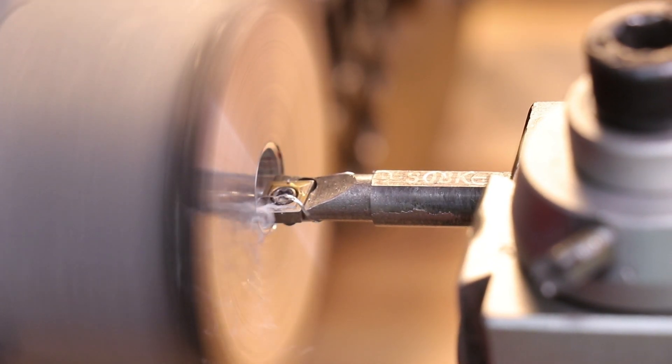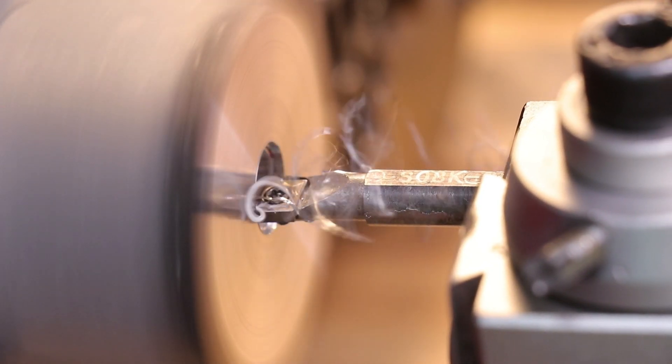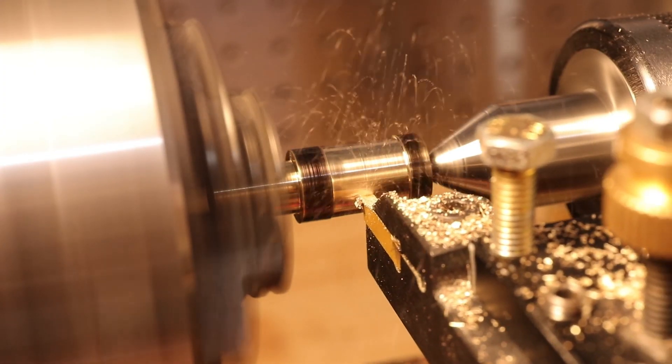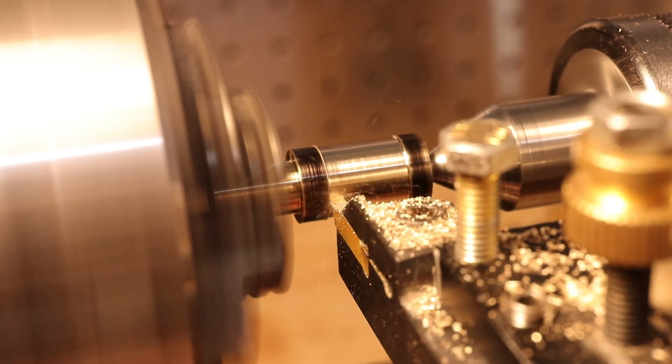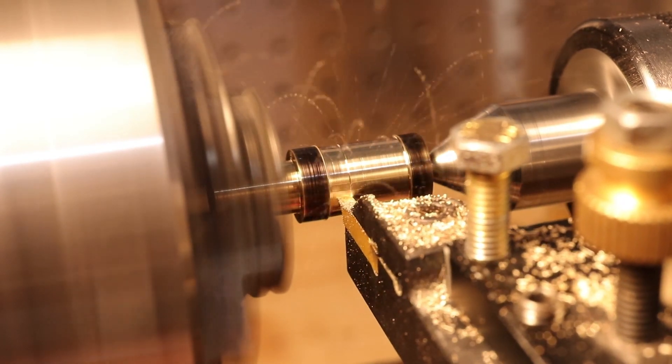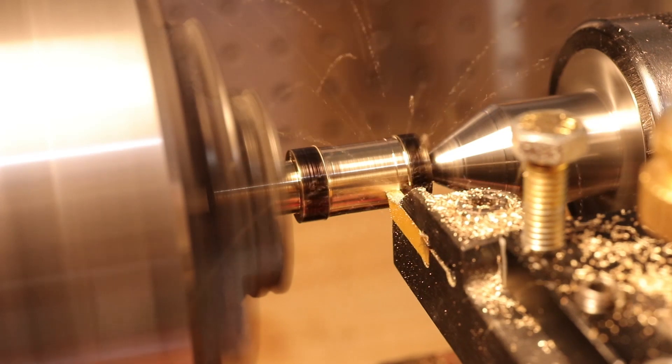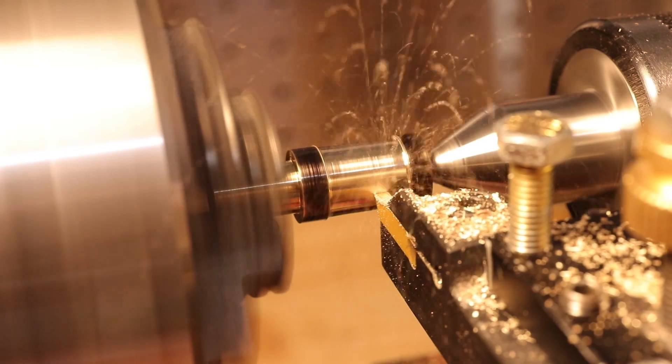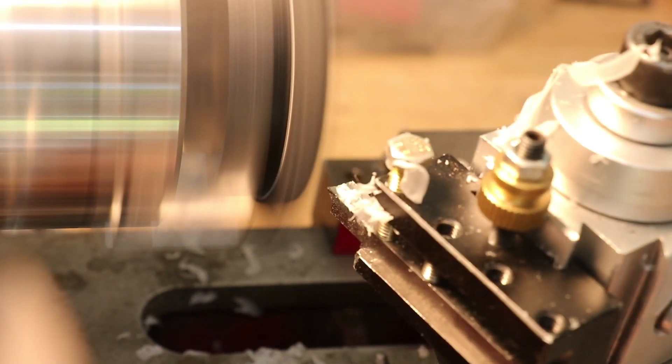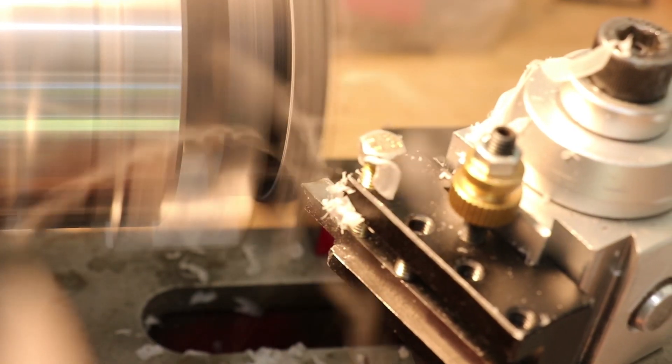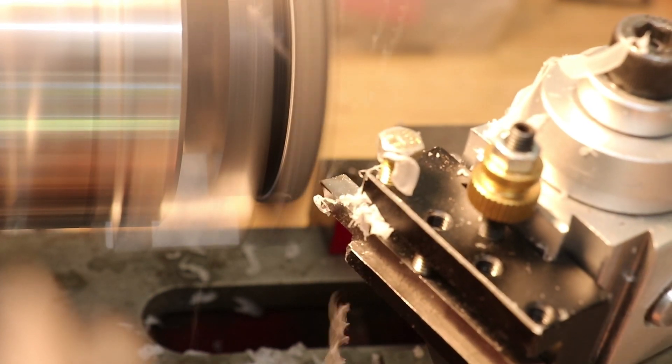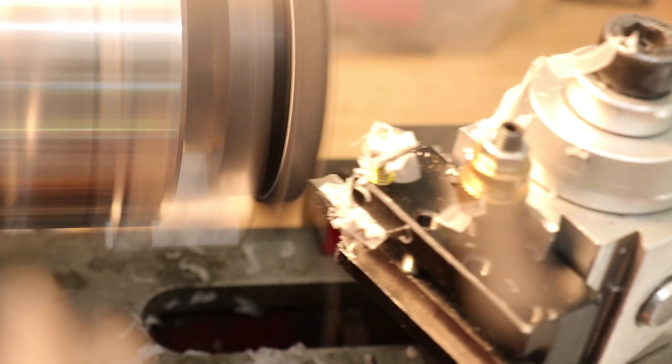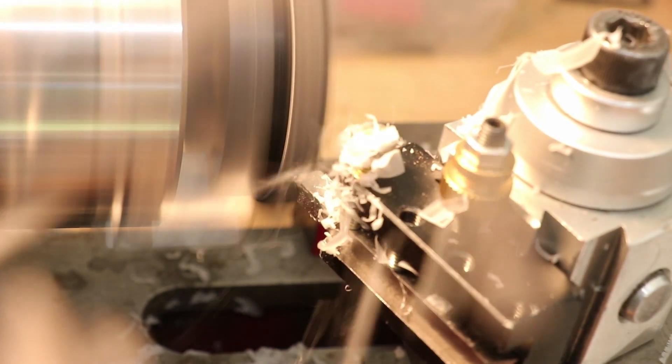Hello everyone and welcome back to the workshop. I wanted to make a quick video about lathe tooling, more specifically high-speed steel versus carbide. While they do achieve the same thing, they really are different and they both have their own distinct advantages and disadvantages. It can be a little bit overwhelming at times, especially if you are new to turning. Because tooling has the ability to get really expensive pretty quickly, I thought I'd make a quick video breaking them down and my experience with them on the mini lathe.